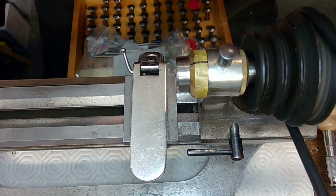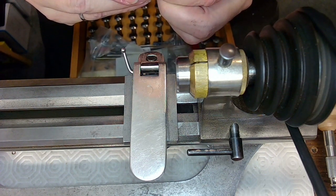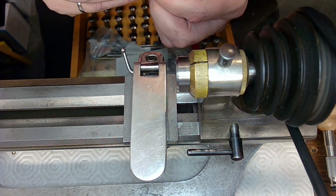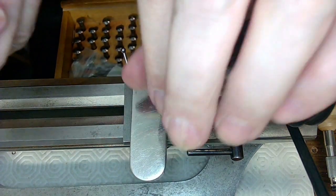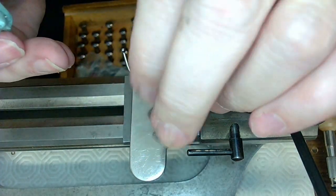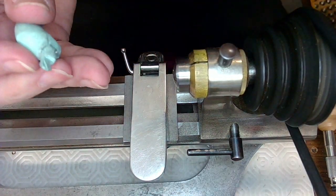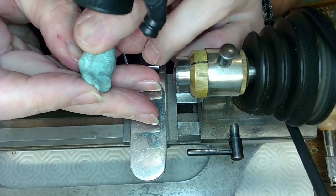There's the end there. So if I put the smallest collet in there, is that going to grab that piece? Not sure. I think that collet's actually too small. It's a 1. Let me get a 2. I'll feed that into my lathe here. Just turn that around and then see if I can snug that up with a 2. Buddy's coming in half an hour or so. I'm under great stress to get this thing done.